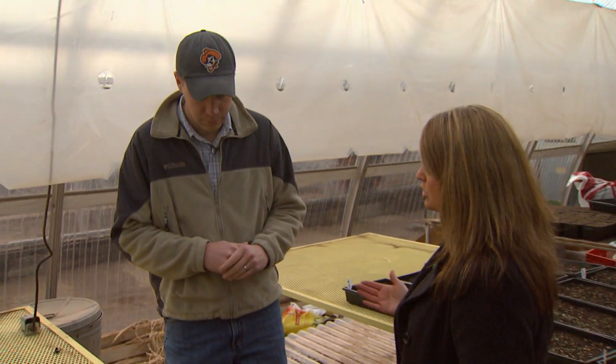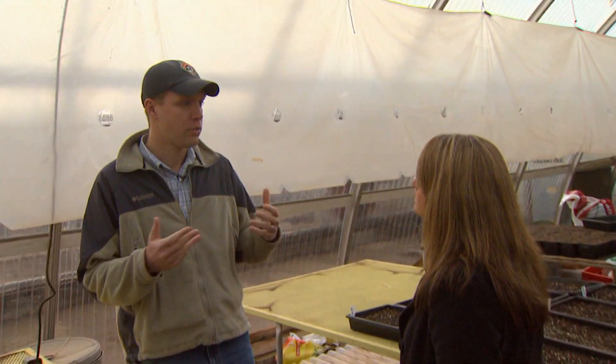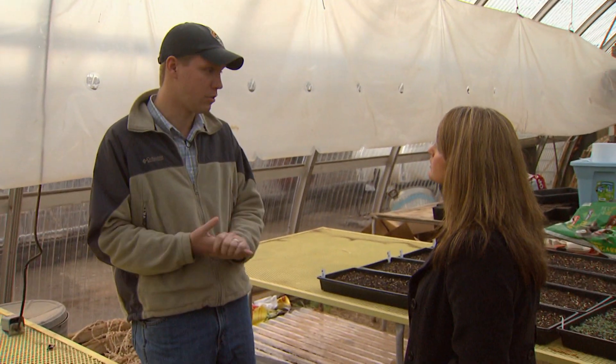So a lot of these weeds can be controlled with herbicides, but how do growers pick which herbicide to use? Well, certainly crop rotation is the biggest piece of the pie in your no-till production system. You have to choose herbicides that will control weeds in each particular crop, but then avoid any herbicide carryover problems so you don't have injury in subsequent crops in that rotation.